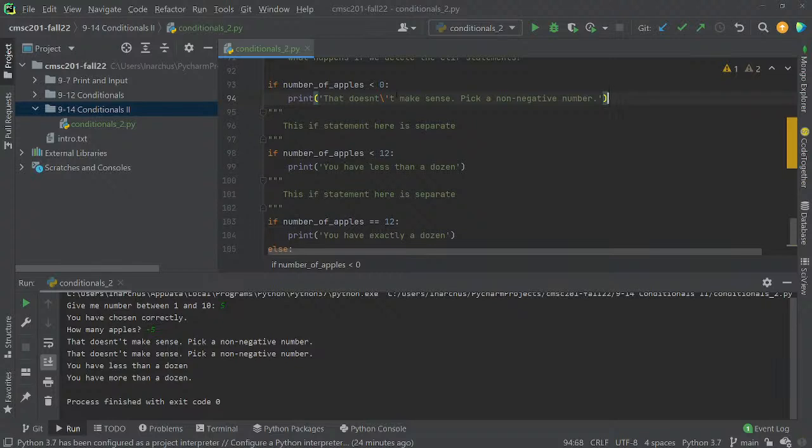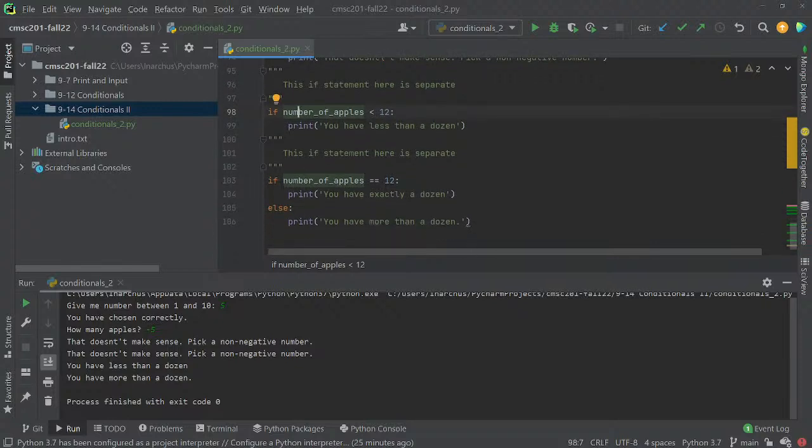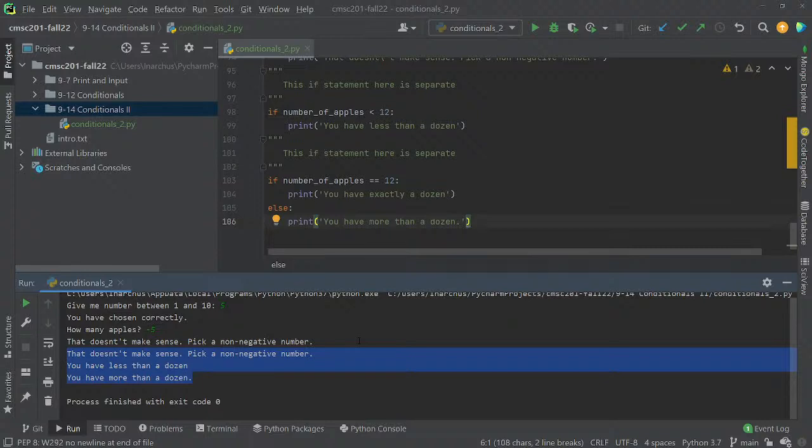But because this is a separate if statement, it's also going to go into here, and -5 is less than 12, so it's going to print that the number of apples is less than 12. It's not going to print this one out, but this else statement is still attached to this if statement, so it is going to print this out. That's why we get all three of those outputs instead of just one.